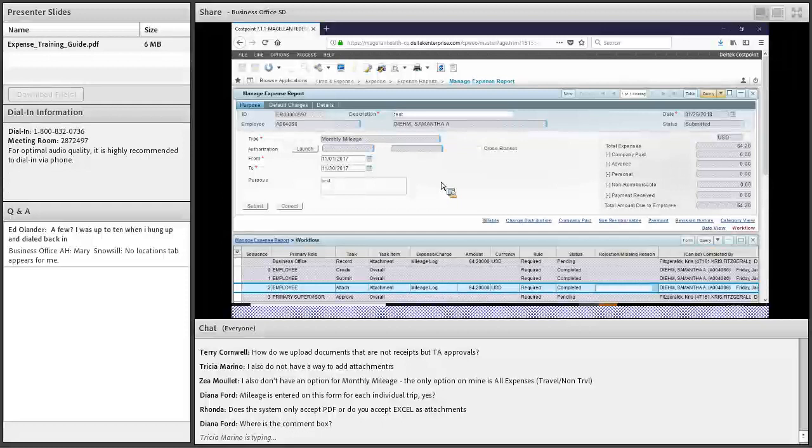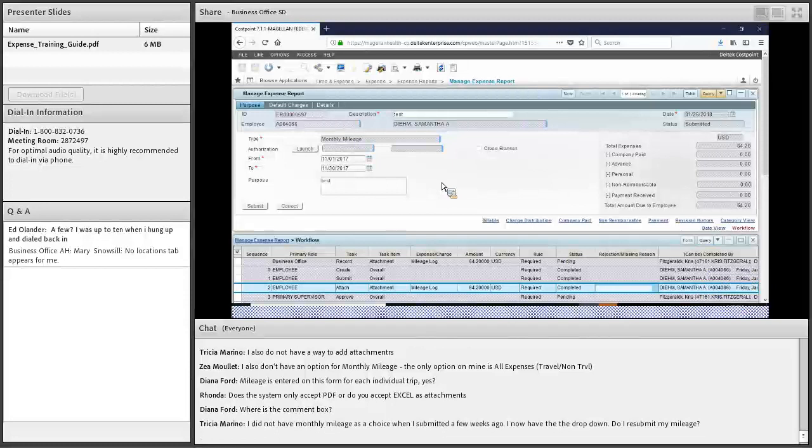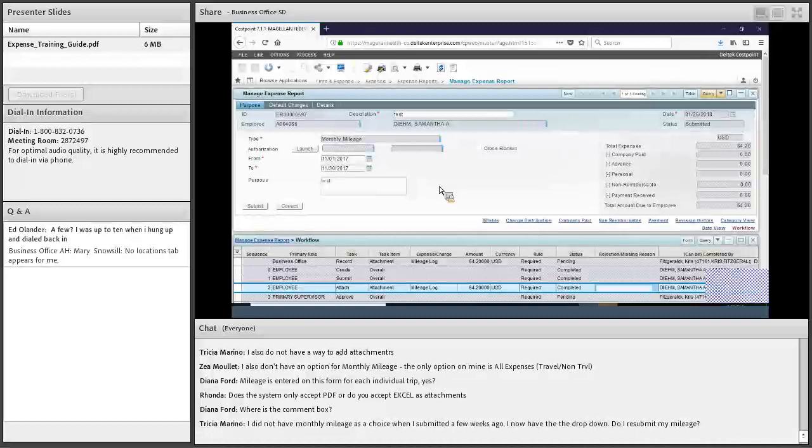The next question is, how do we upload documents that are not receipts but TA approvals? There is not going to be an individual line necessarily for travel authorizations or for post-travel reports as well. What we would encourage you to do is include it within the entire package. So whether it's to one type of expense or whether it is all in one document, including all the receipts, our team will double check to ensure that all those forms that are necessary for your contract have been captured and double checked.